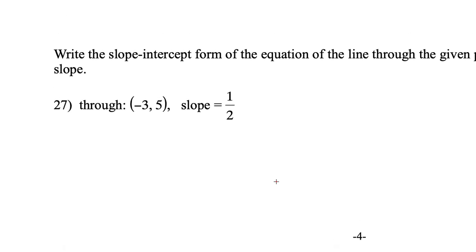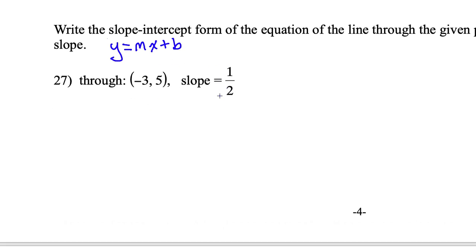So number 27, it's one of the harder problems. So I need it to be in slope-intercept form, so that means it needs to be y equals mx plus b form, and it has to go through this point with this slope. And we've done one lesson on doing this, so it was a while ago, I guess. If I fill this in, I have y equals, my slope is m, right? So I can say that this m, I can do an arrow, that's 1/2. So I can say y equals 1/2 x plus b.